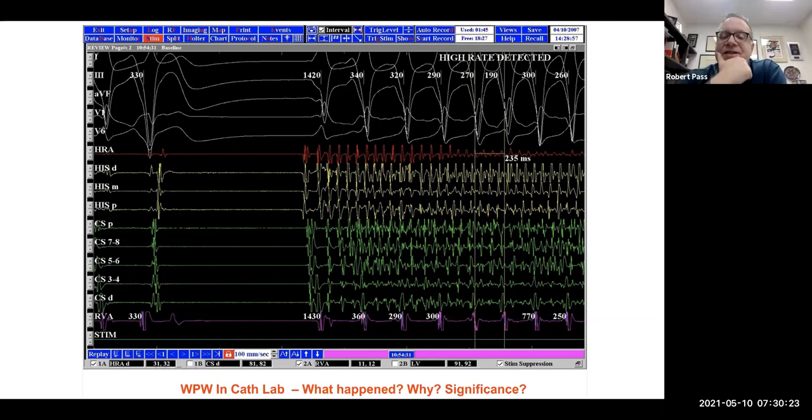That's correct. And that is, in fact, the answer to the question, what is the significance of this finding? This patient just spontaneously went into AFib on the table, and we see this extremely rapid R-to-R or quick conduction. So typically, when you're taking a patient to the lab, you would like in every patient to induce atrial fibrillation. This was a gift in that it spontaneously occurred. But you would always like to get AFib because it'll allow you to understand the risk characteristic of the pathway.